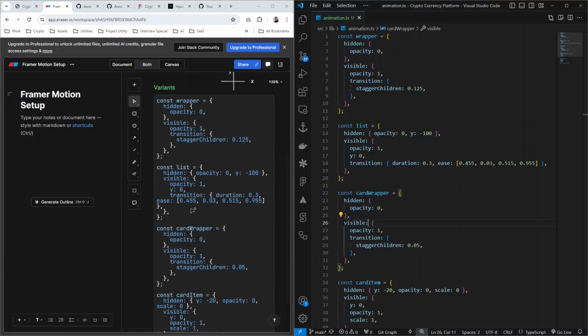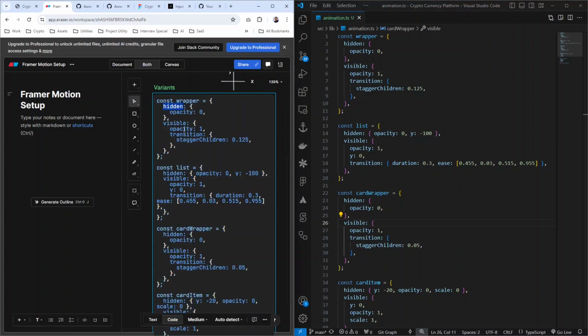Anything you pass in within it does not really matter, but you should have the same properties. So we have the hidden field and the visible field. This same thing should be available in the child animation or the child variant, as the case may be. So here we have the hidden and then the visible. This list is actually the child part.